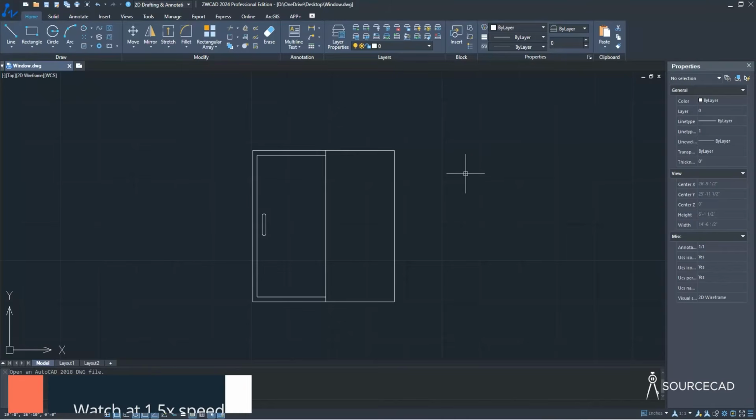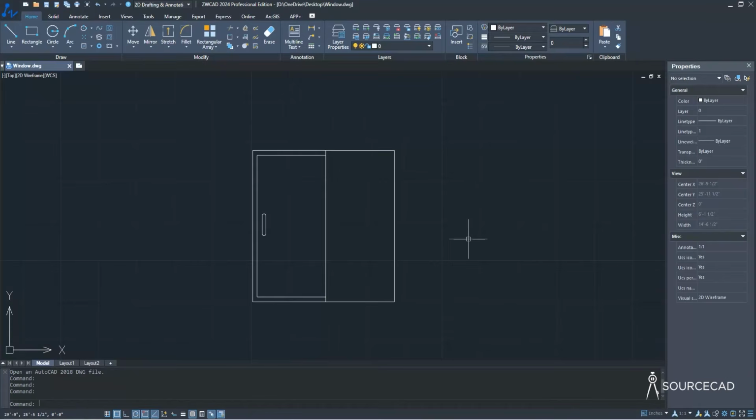So here we have a very simple window made with simple polyline. So as you can see, this is just a polyline, polyline, and polyline. It is not yet a simple block, and we'll convert it into a flexi block. Now we want to add a property in this block so that it can be stretched in both the directions equally. And we also want to add fixed sizes for this window.